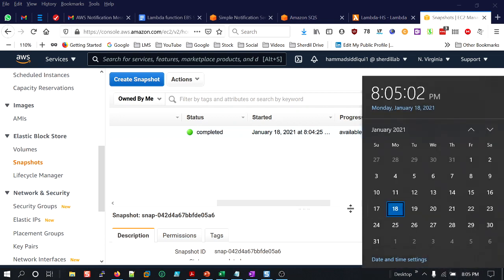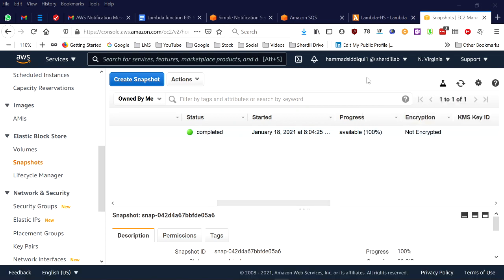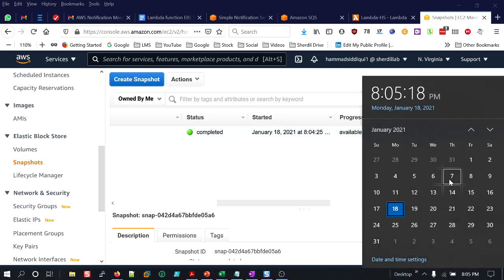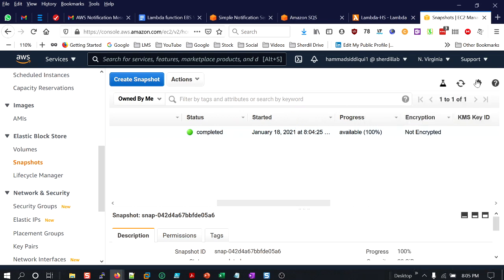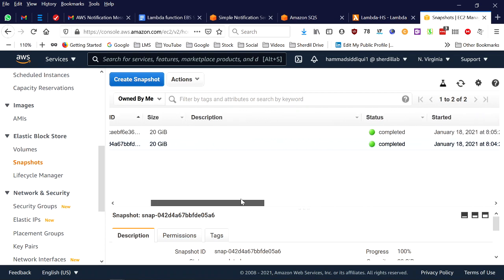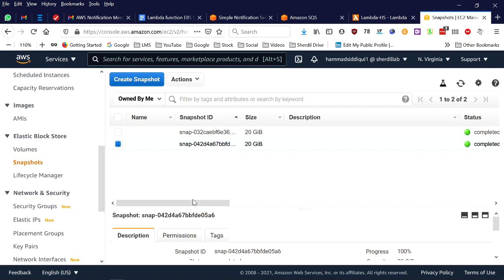All right, 8:05, and then just want to make sure that there should be one more coming. I think it's after 25. And if I refresh, it should show another snapshot. So there you go. We got the exercise completed, a quick lab within 30 minutes. I think we're still 3 minutes shy of 30 minutes. So that's pretty much it.